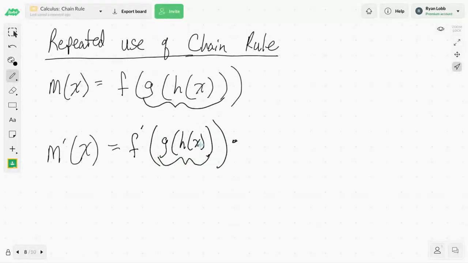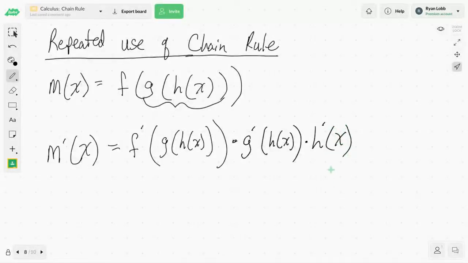I forget about everything else I've done, and you imagine that this is the only problem staring at you. I have to find the derivative of g of h of x. Well, that's another inner and outer function. So what do I do? Take the derivative of the outer function, which is g prime, evaluated at the inner function, h of x, times the derivative of the inner function, h of x. And then we're done. We have the derivative of x, but the derivative of x is just 1. We don't write that. So there's a repeated chain rule for f of g of h of x.